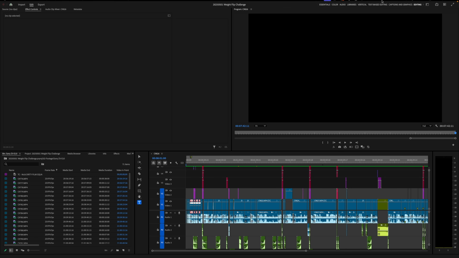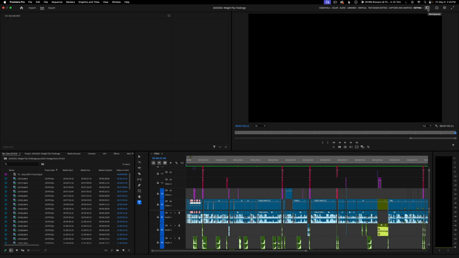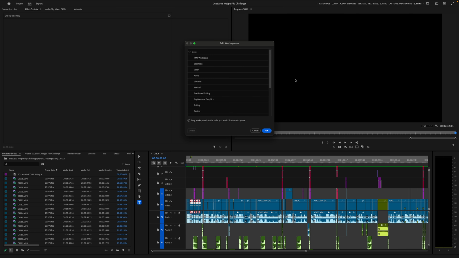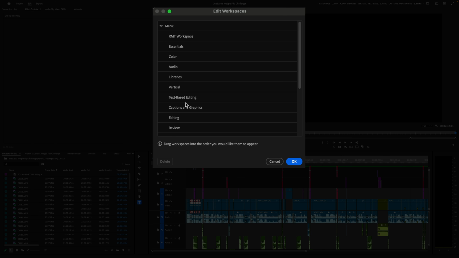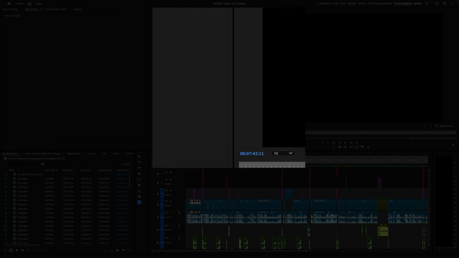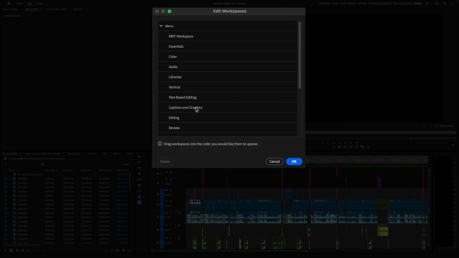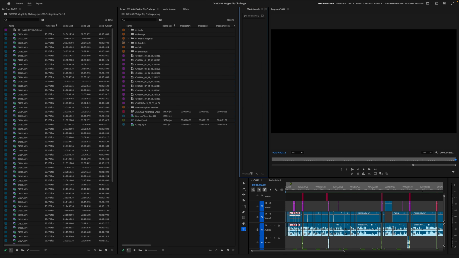And if I wanted to grab it and put it on my little panel over here, I click on that Workspaces button again, go to Edit Workspaces. It brings up this Edit Workspace dialog box, and I can start to shift things around. And once I do that, you'll see that it'll kind of move itself around on the top panel. I don't love that, so I'm gonna go and put it back, just because that's my little OCD that's happening here.